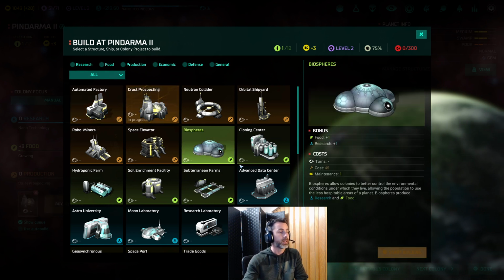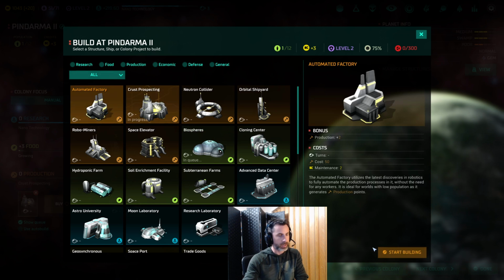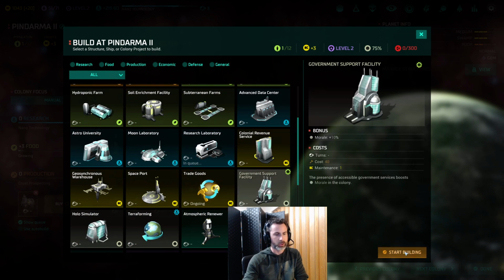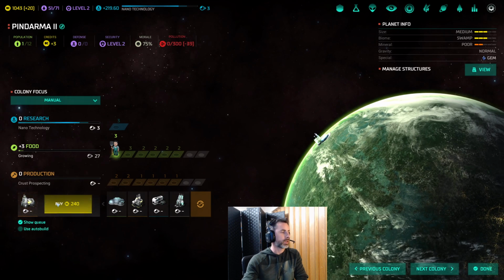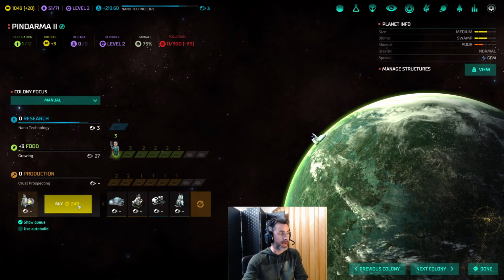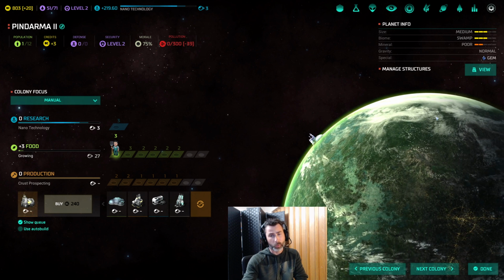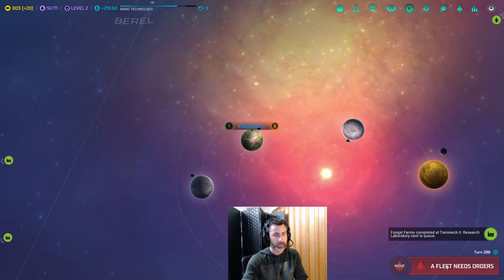Start building that, then the Biosphere, then an Autofac, and a Research Lab, Government Support Utility Facility. Oh, okay, there we go. So for 240 BC, we can outright buy that, and that'll get them that 2 production, get them going. It's a poor world, so they're going to need a little help to get it going.